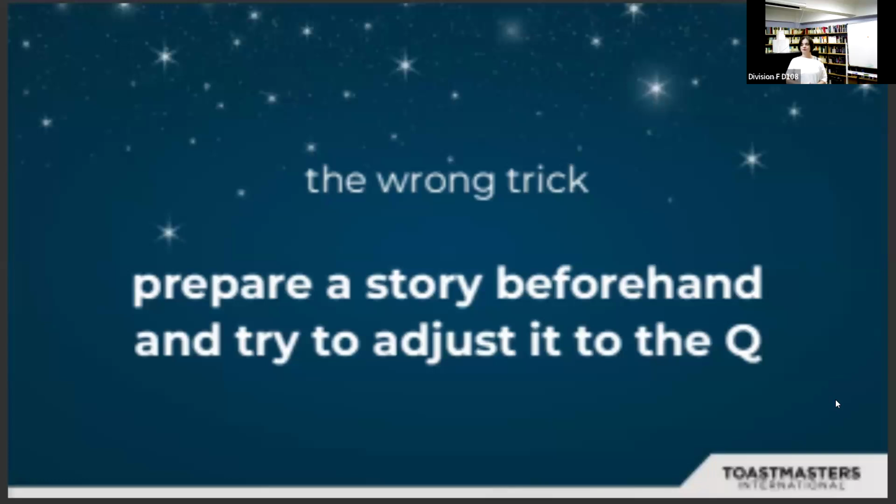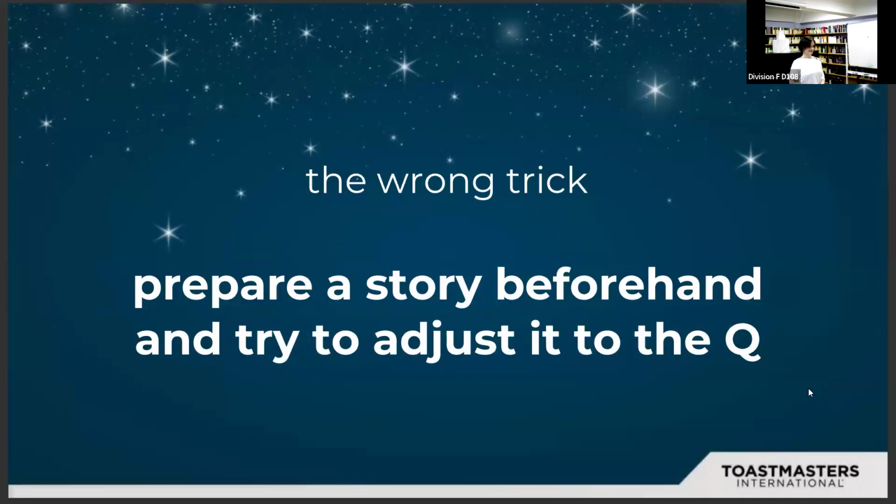Next, a couple more tricks. The wrong one. This is something I witnessed several times, and these were not winning speeches. Sometimes you think, I found a great story, a story from my childhood, or my grandmother's story that taught me something, a perfect story. I need to align it to the speech anyhow, in any possible or impossible way. This is not going to work.